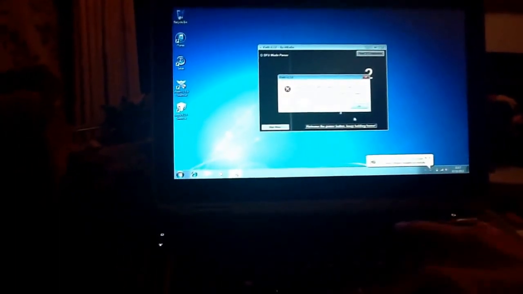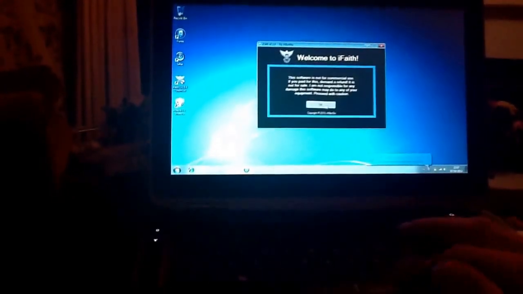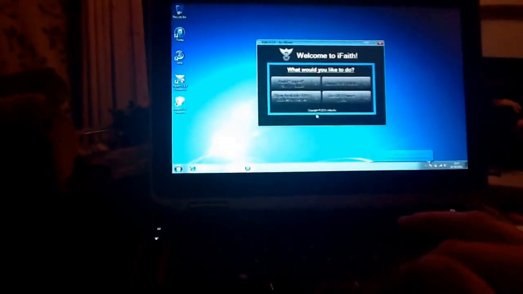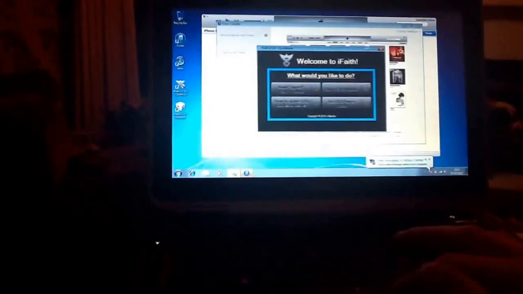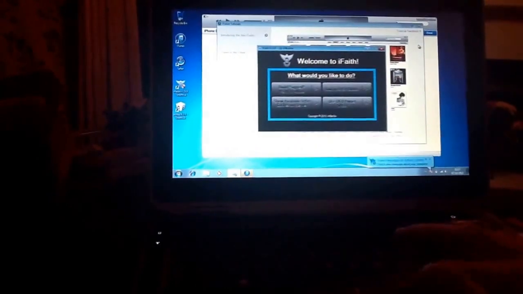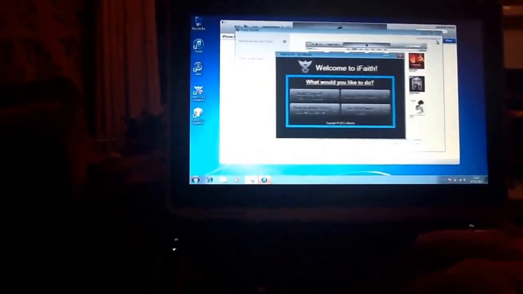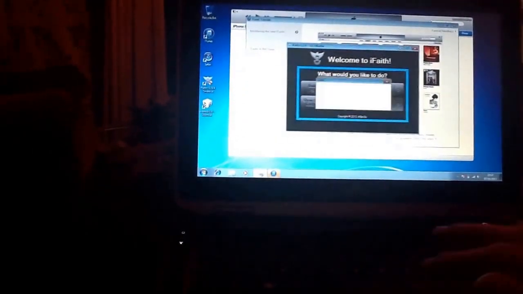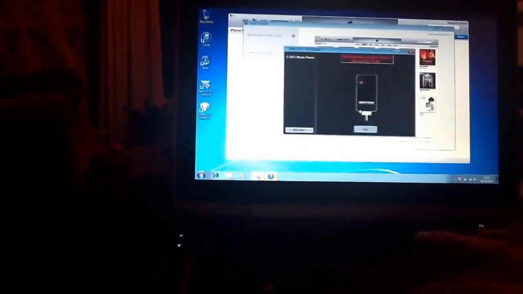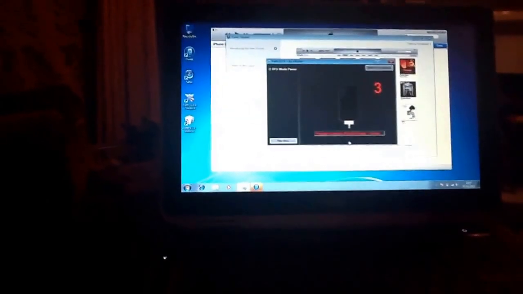Right, I'm going to start that again. The only reason I've had problems with that is because I've only just reinstalled this Windows, because I've had to downgrade iTunes to allow me to use iFaith, and I didn't want to lose all my iTunes library, so I've put a new edition of Windows on the same hard drive and dual booted it to allow me to do this. So I'll start this again. The device drivers are there now, so it should recognise it straight away.